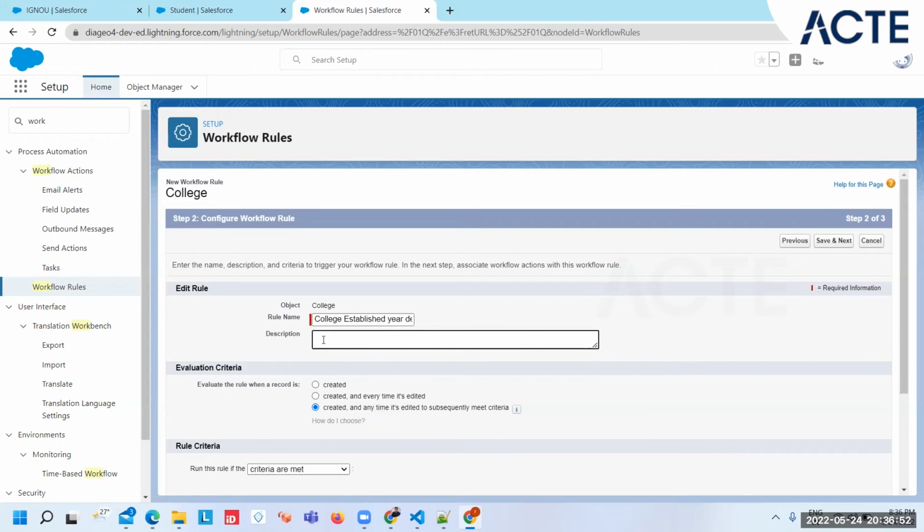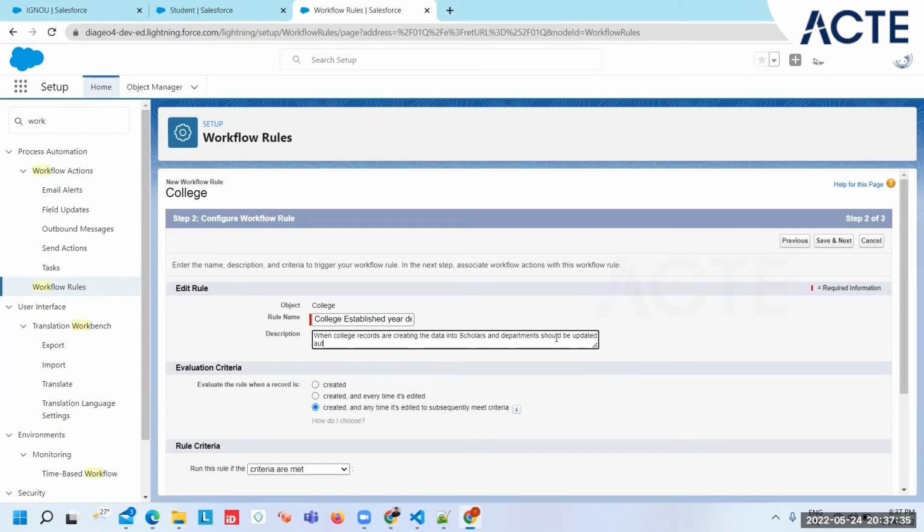So I'll just put in the description, if you want to read you can read this. When college records are created, the data in scholars and departments should be updated automatically.